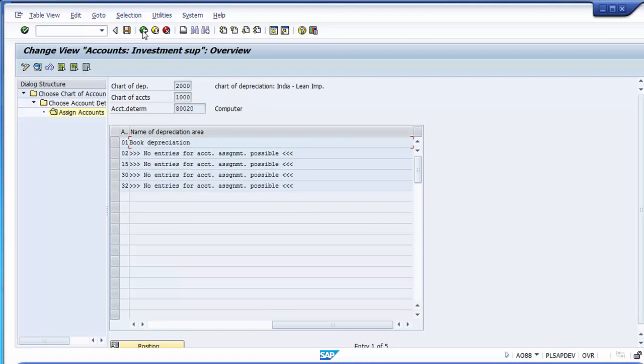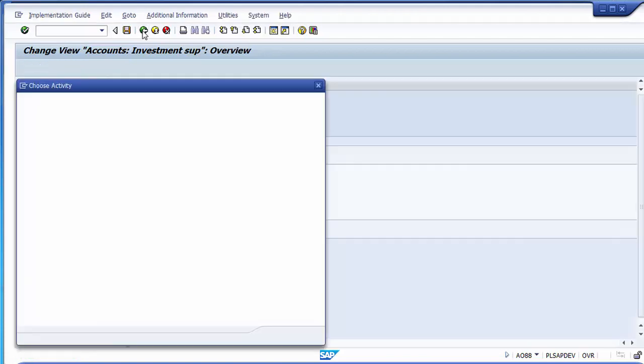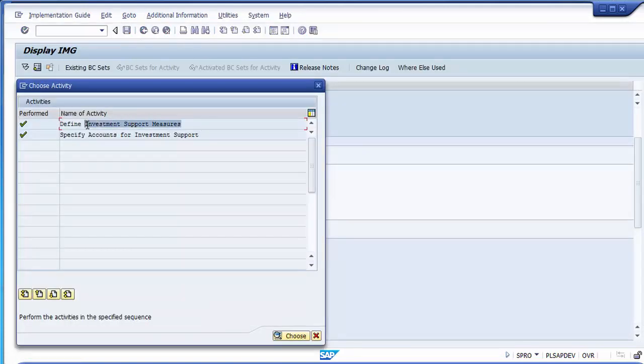the investment support measure part as a special reserve. So moving back, this is how you would be defining your own investment support measures for the company, for the client for which you would be working, and then you would be assigning the GL account for that, so that those entries go in the correct direction. In case you have not defined here, or even in the special reserve part in the initial screen, in that case you will not be able to post the values, because the system will give you errors for that. So this is about the investment part.